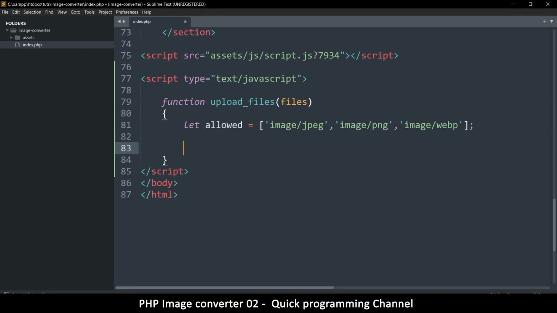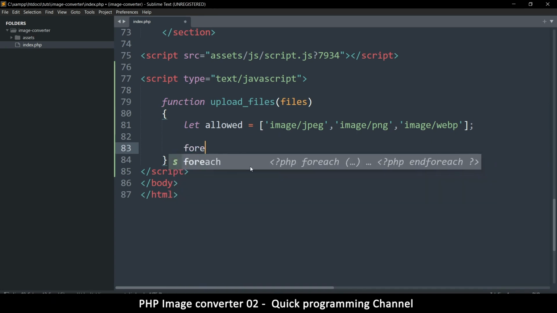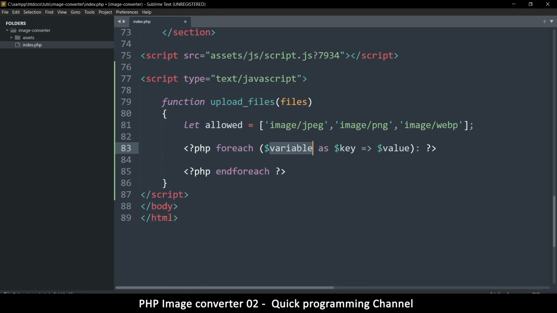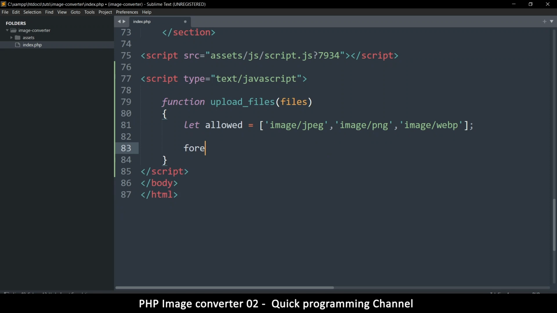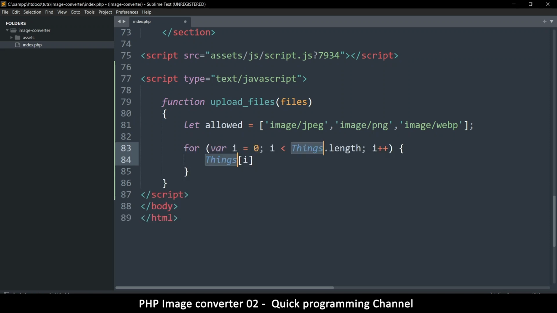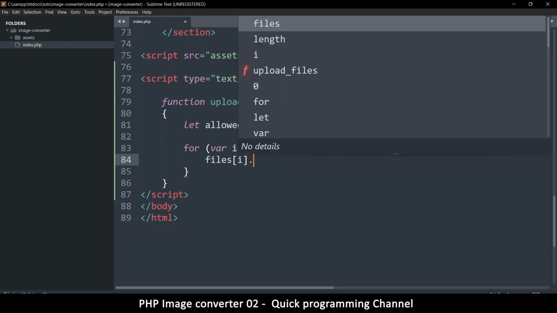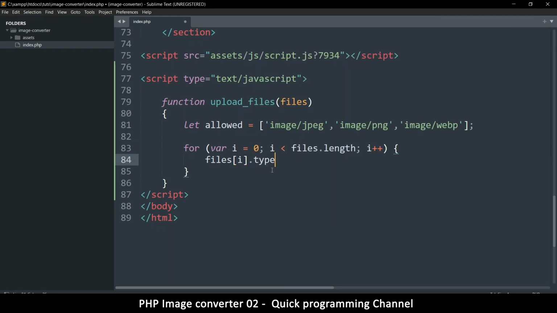Now, we loop through all the files that we got here. Oh, this is not the right for loop, that's for PHP. So we put a for loop where we go through files like this. We loop through because we know this is an array. Each file always has a type which you can check. So we want to see if that type is inside that array.